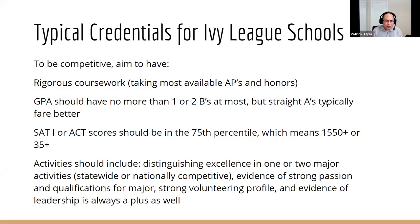Now, of course, this changed a little bit because things are test optional, but typically I would say if you are going to submit a test, you do want your scores to be mid 1500s for SAT or higher, or about 35 or 36 on the ACT, which would put you in the 75th percentile, which is the top 25% of the incoming class, which is where you want to be if you're Asian and you're trying to get there largely for academic purposes, because the bottom 25th percentile is largely going to be people they're trying to recruit for one reason or another, like athletics or their legacy cases, for instance.